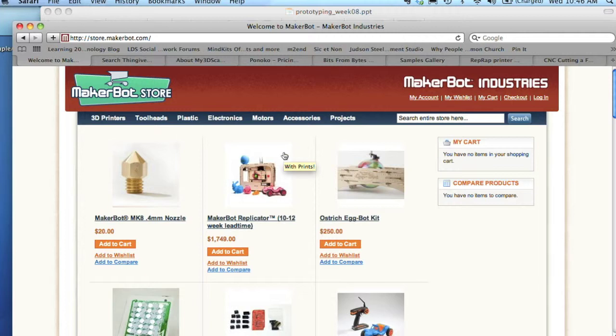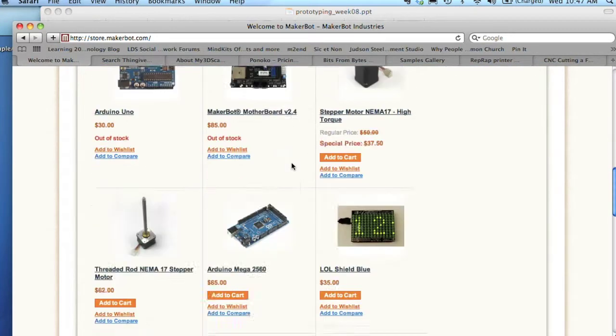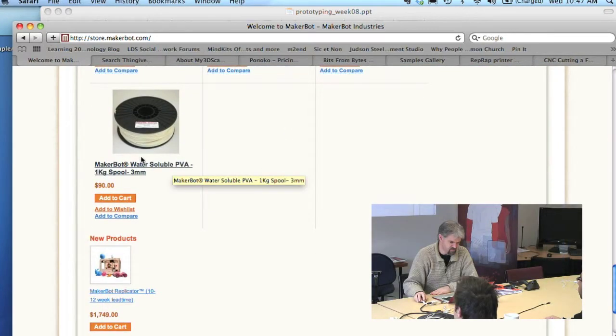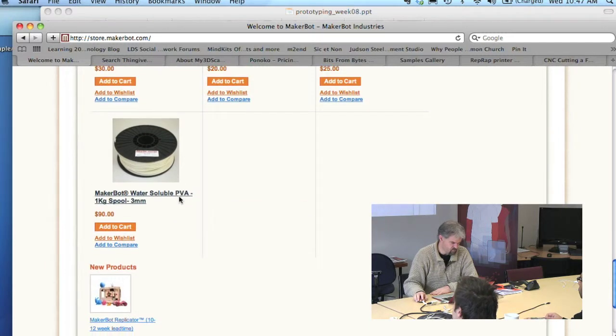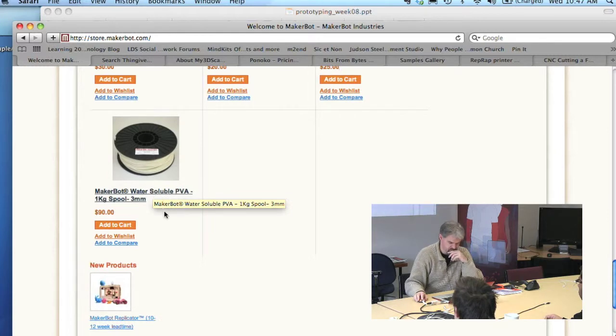Sorry, just down the bottom of the page, on the left, you had the price of the actual spool. Yeah, it's $90 for the material, and that's a 1 kg spool. I'm not sure if there are other places selling material at different prices, but yeah, that's it. And you can get coloured plastic as well.